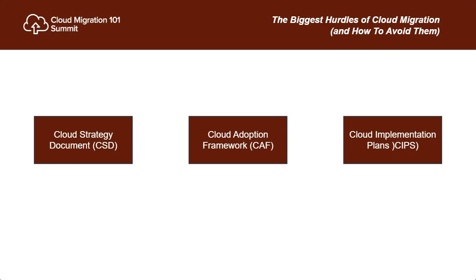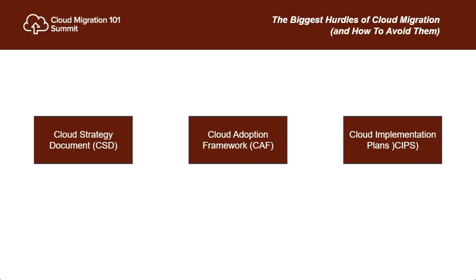Once you have a solid cloud adoption framework that's been circulated, that's been socialized, that everyone agrees on, now we move into cloud implementation plans, or SIPs. What you're doing with SIPs is you're taking every step of your cloud adoption framework and you're delegating it to a subject matter expert. So the cloud adoption framework is no one person or one team's sole responsibility. The nice thing about it is it acts almost like a project. You're able to delegate these tasks to subject matter experts so that the security team knows, this is what I'm responsible for, this is when I need to start working on this, this is when I need to implement it. They all would start to develop these cloud implementation plans.